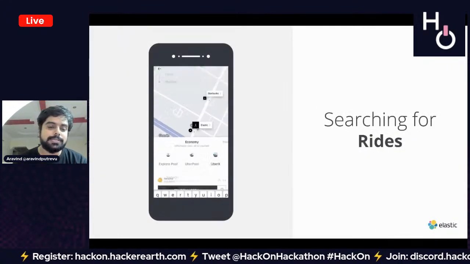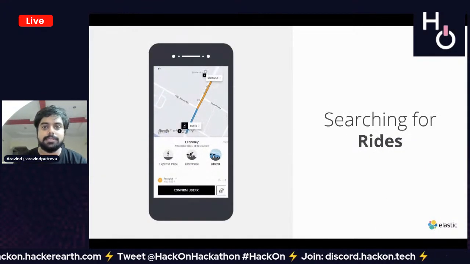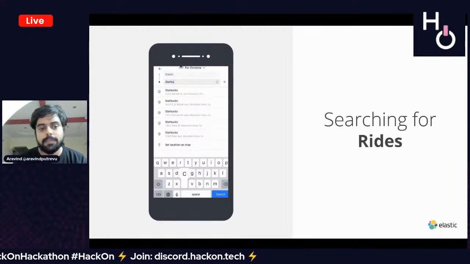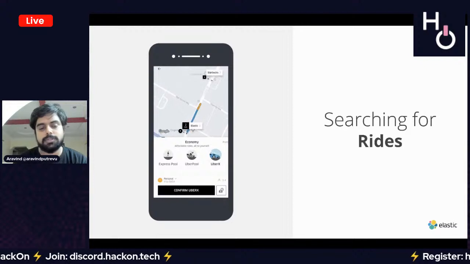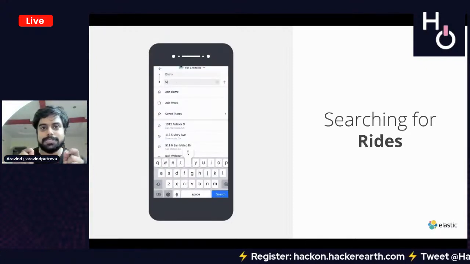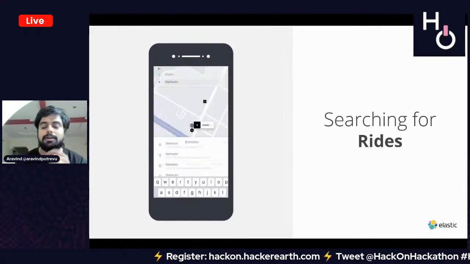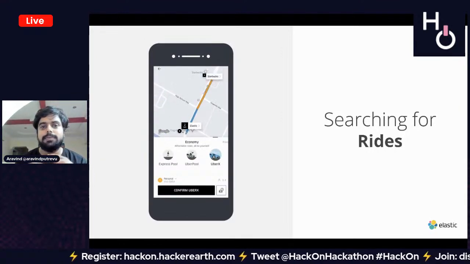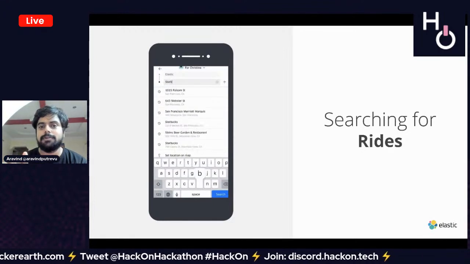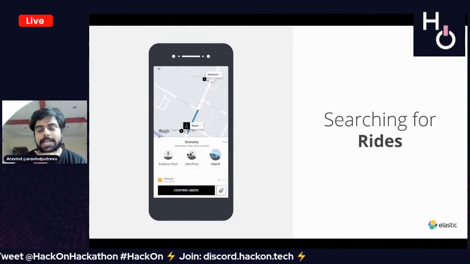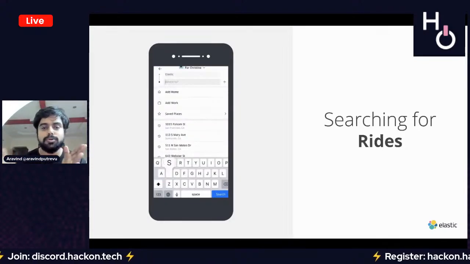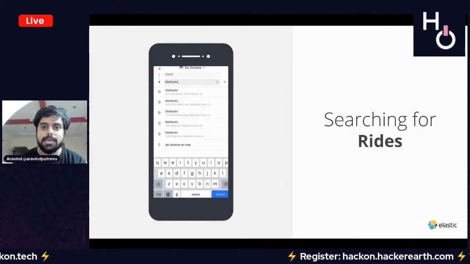Elastic is a search company, and search is the core of everything that we do here at Elastic. To be honest, probably most of the web search bars that you see, apart from Google and the consumer search engines, whether e-commerce search or search bars on various websites, are powered by Elastic. So Elastic is a very popular go-to search engine for various experiences.